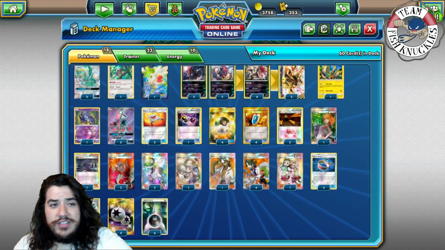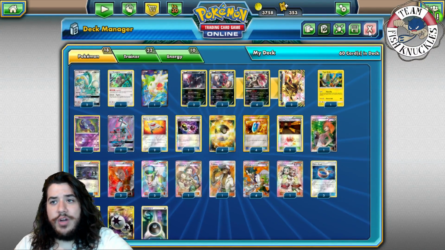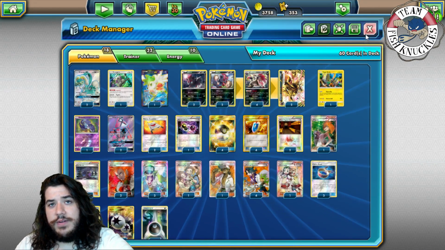Kukui do extra 20 damage, and everything else seems pretty much straightforward. We've seen this deck before, so that's going to be the first place Drampa Zoroark Break deck that Danny used to win regionals.